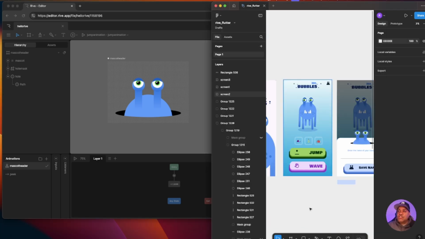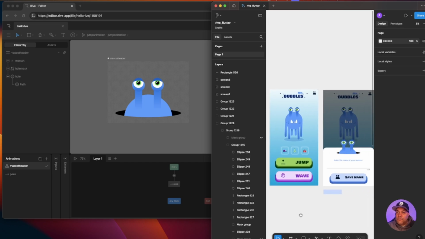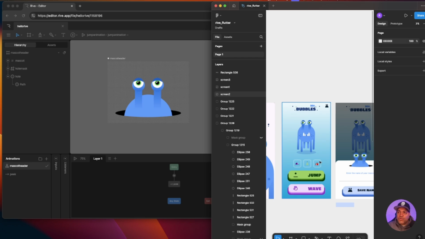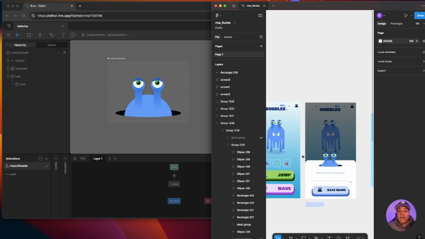of this application. We've already done the character. We've already done the jumping, the waving, the idle. We've done the buttons. We've done the animations inside. We did the accessories, which are 3 little hats. One hat has the animation of a fun hat with a little propeller on top. We did the little icon. We did the peeking guy from it and also leveraged some of the existing nested artboards.